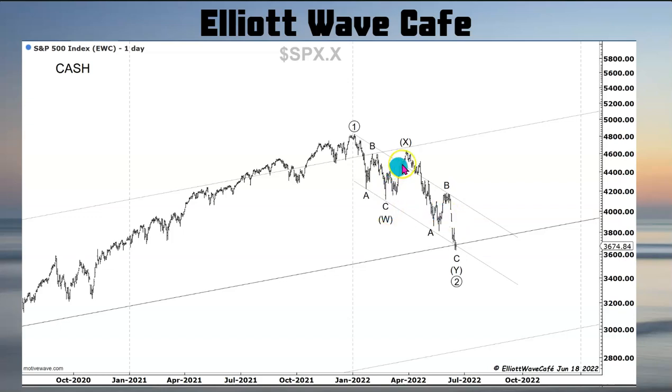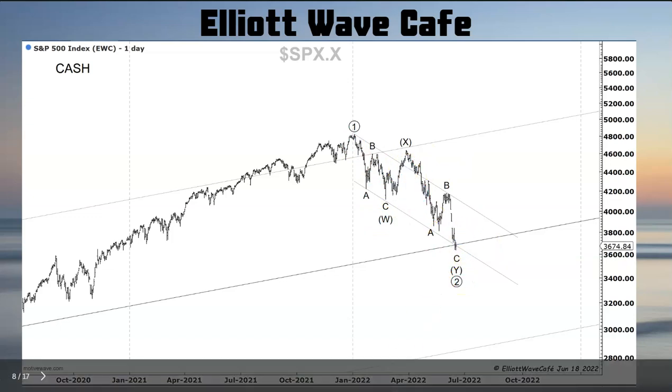And usually wave 1 at a lower degree is a little bit smaller than wave 1 at a higher degree. So these are just kind of signals that are telling me that that's not likely to count. So that's why I look at it as highly corrective still, although through a very sharp zigzag, right? Just a W, X, and then up in Y, down in Y. We'll see what's going on in terms of recovery.